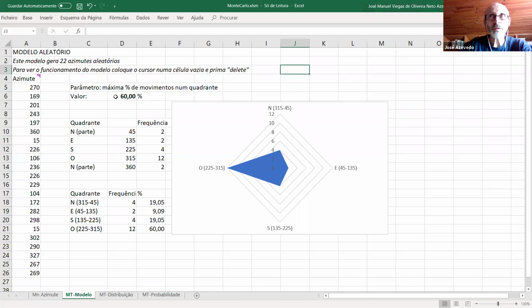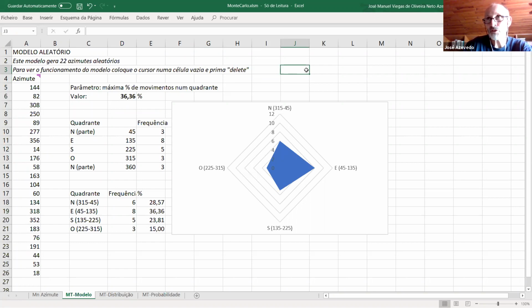To understand this, you have to get the random distribution of this parameter. That's why you need a macro, because I mean, you can do it by hand, right? You can just write 60, and then you press delete somewhere here, and you write 33, and then you press delete and you write 35. You can do this by hand, but doing this 100 times is time consuming, and you would spend the rest of the semester doing this 1,000 times, right? So you need a macro, you need Excel to do it, and Excel will do this while you go out and take a coffee, and stretch your legs, and then you come back, your calculations will be there.